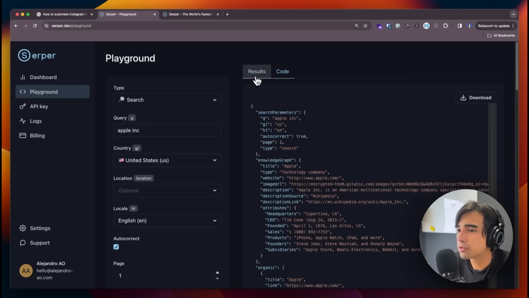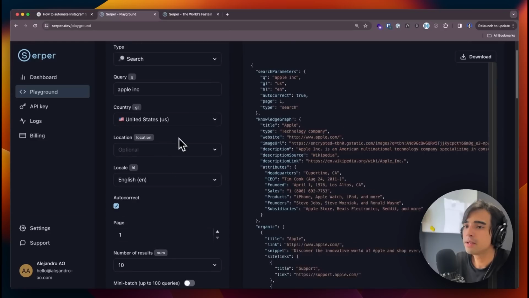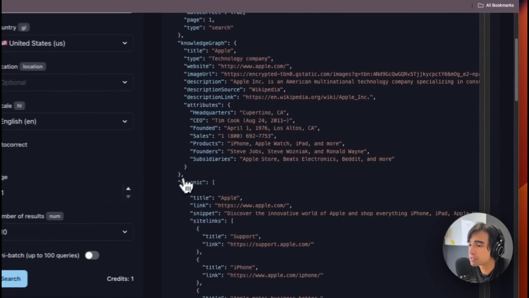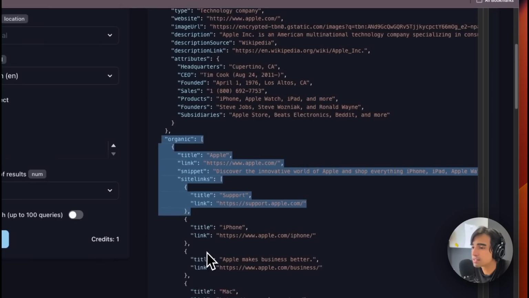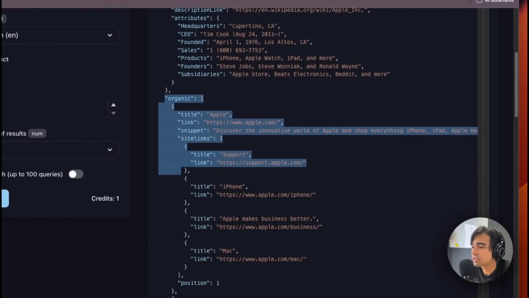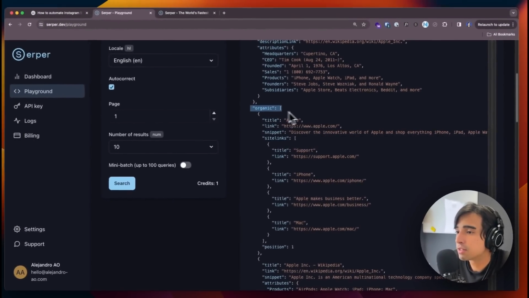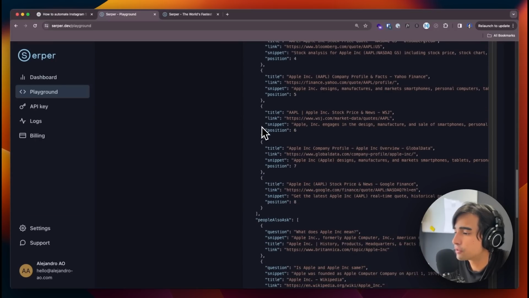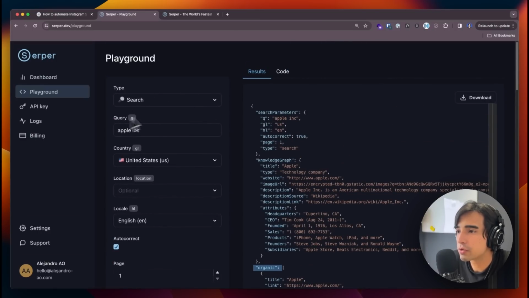And you're going to be able to create calls that will return this kind of results, okay? So in this example, we're going to be querying Apple Incorporated just to showcase, and you can see that the results contain several objects. And in our case, the one that we're interested in is the organic one, which is essentially just the organic results from Google. And we're going to be tapping into this object, and we're going to be loading the first 5 results for this tool. Okay, so let's create the function that will call this API.